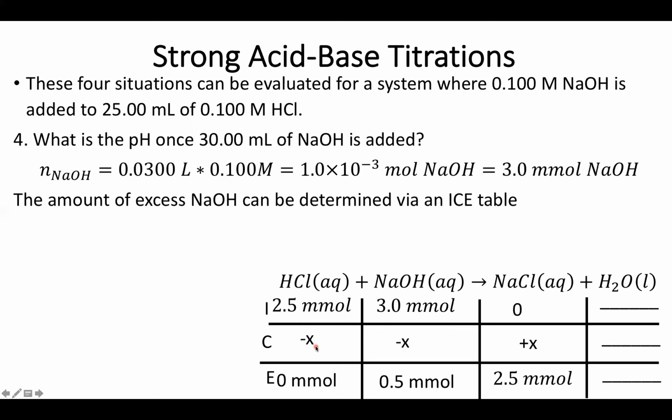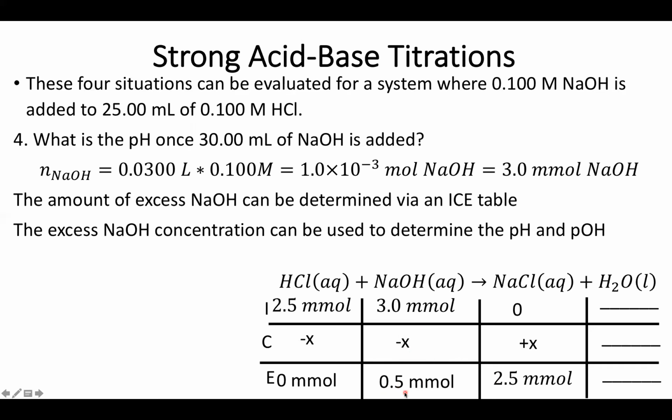And it turns out the X will stay 2.5 from here on out, no matter how much sodium hydroxide you add. So this will end up producing 2.5 millimoles of sodium chloride, but more importantly, it will consume 2.5 millimoles of sodium hydroxide, leaving about half a millimole of my strong base left. So since the system now contains a strong base, it turns out that this strong base will really dominate the pH of the system, as it's going to be the only significant acid or base present.